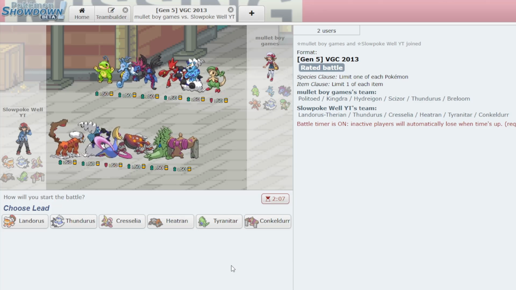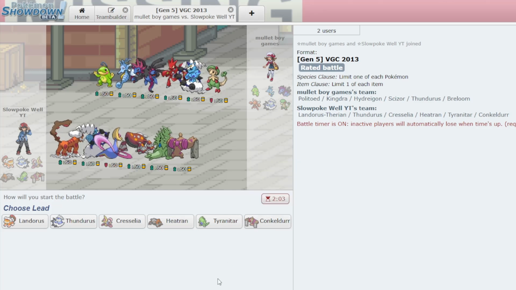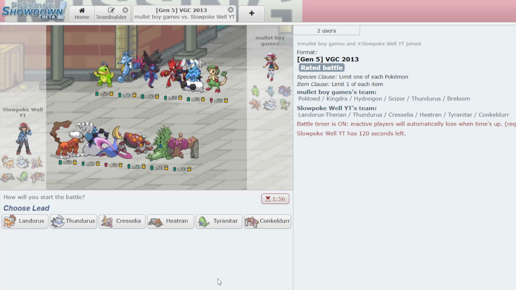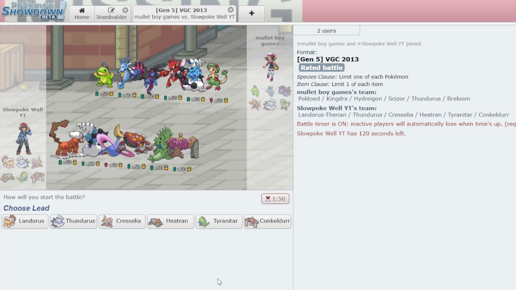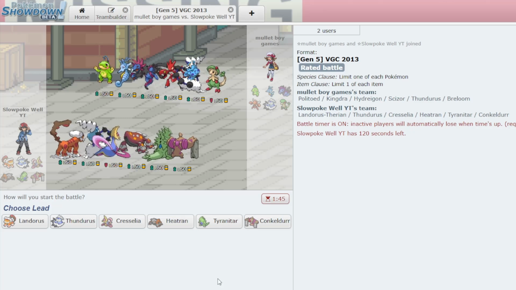Landorus probably doesn't seem to... Yeah, Landorus doesn't seem like it does very much here. Life Orb, Iron Fist, Conkeldurr, so... No Spore immunity, but I can taunt Breloom, but that means I need Thundurus. Conkeldurr is strong into Hydreigon. It has coverage into Thundurus. It has coverage into everything. I think I bring Conkeldurr.